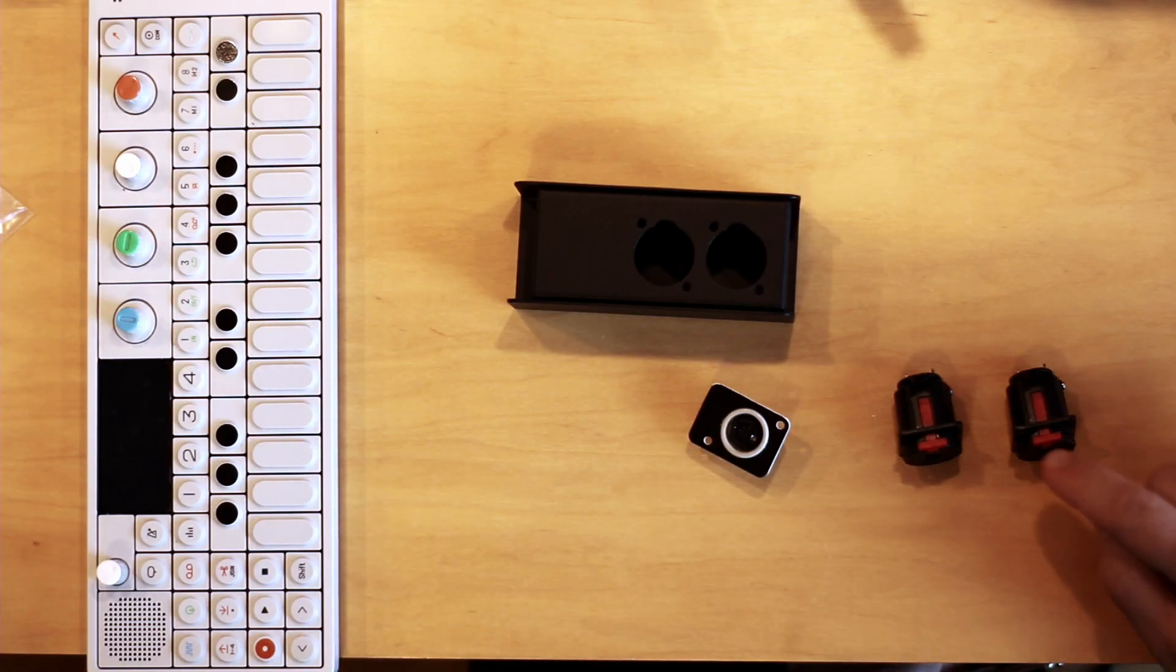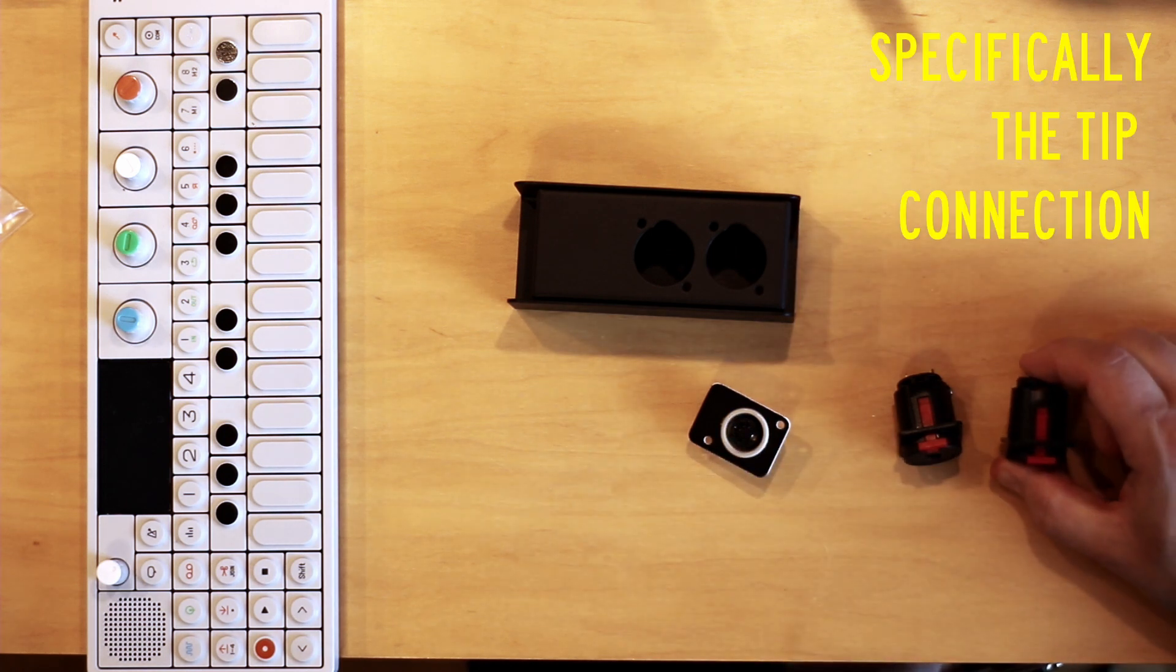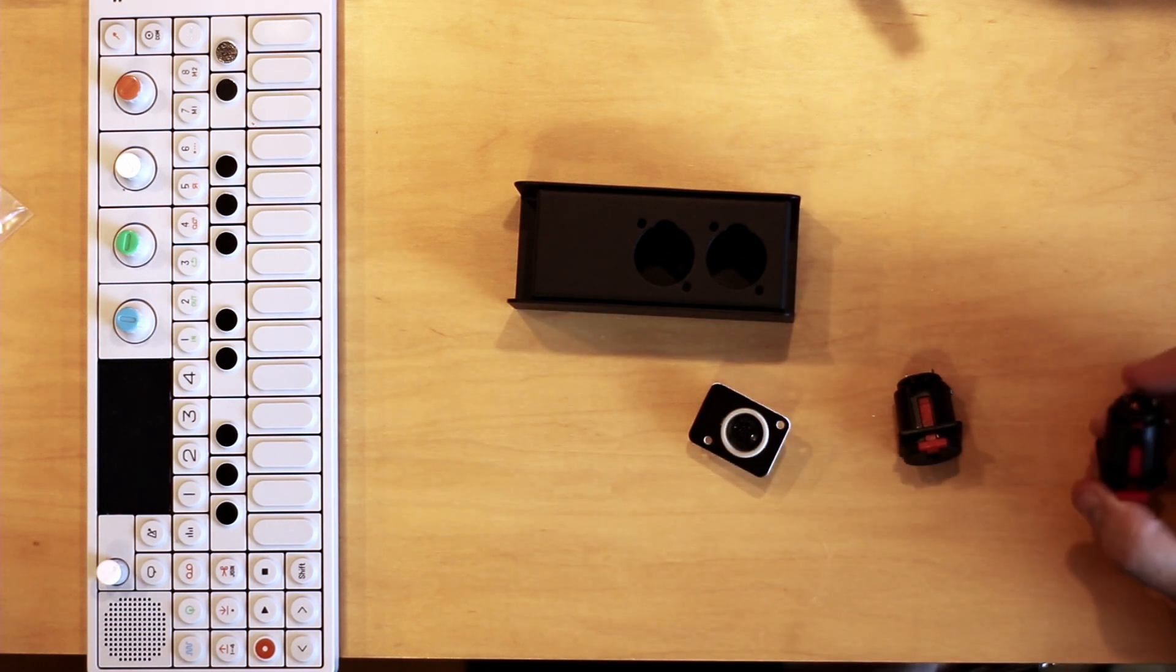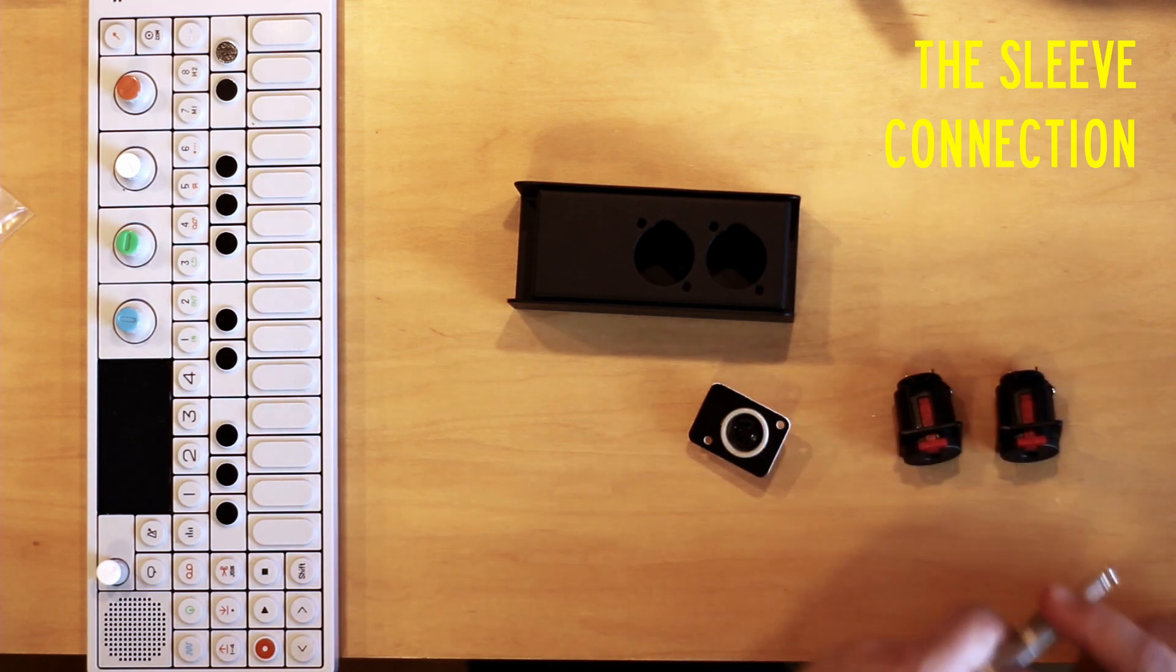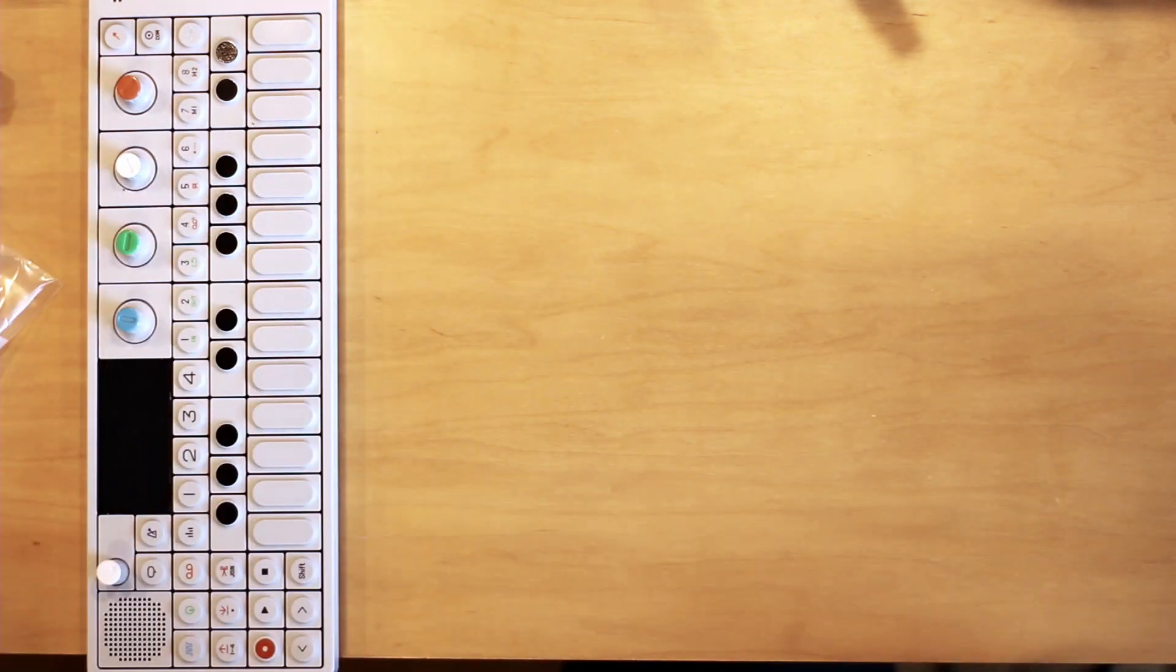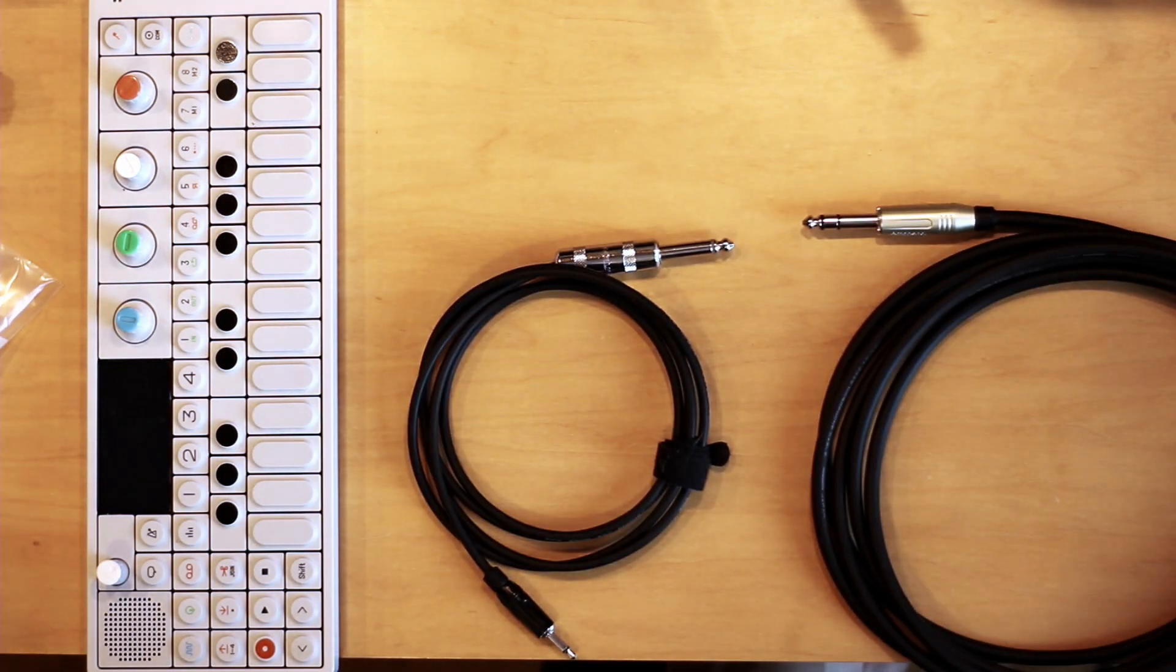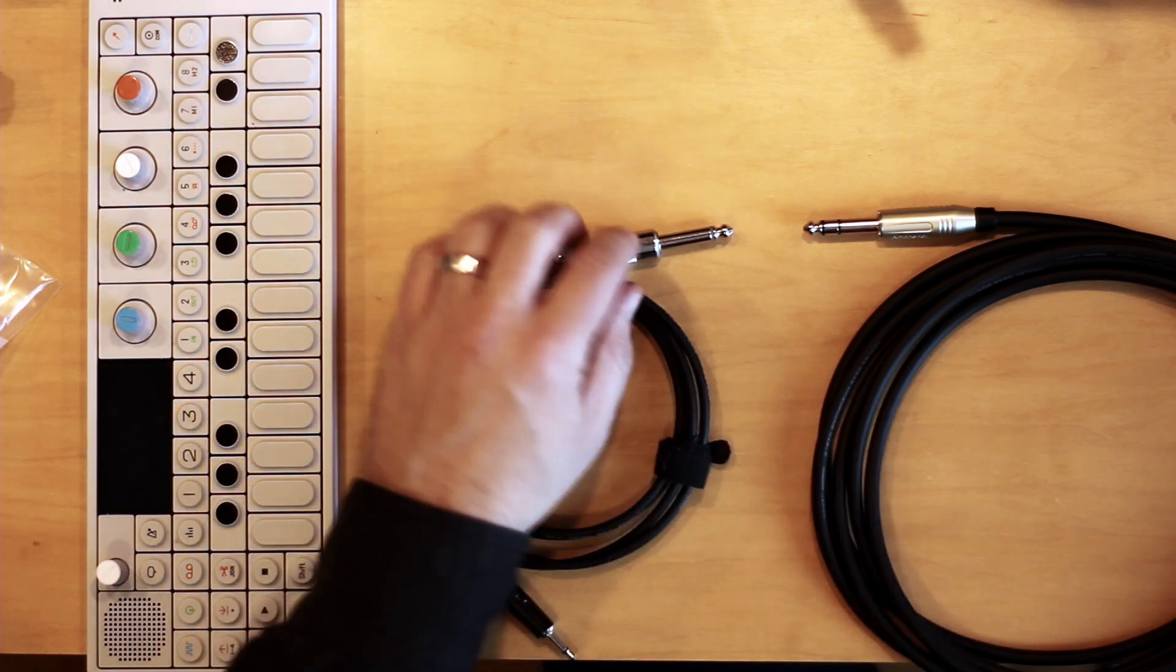To repeat one more time now - my theory is I'll try to wire pin one from the DIN 5 to a connector on the TRS jack, and pin two from the DIN 5 to the ground, which will be the sleeve on this. So let's real quick have a lesson on tip ring sleeve versus tip sleeve for people that need it. If you don't need this lesson, skip forward.